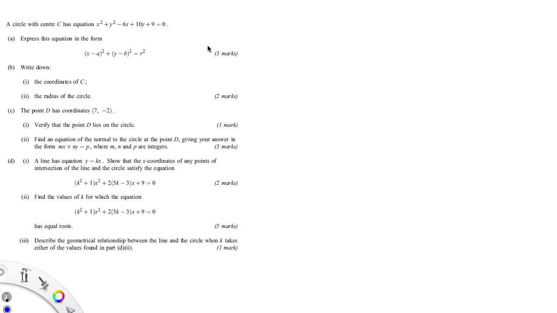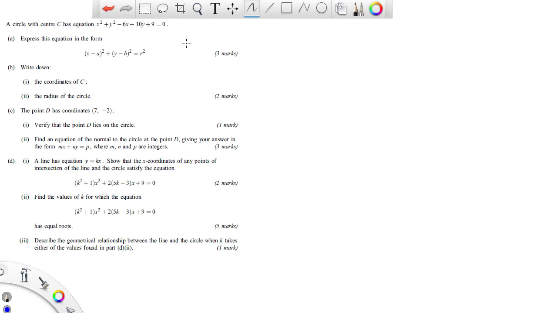Okay, so here we have a good problem looking at tangents, circles, and all sorts of good stuff. What we're going to do is start this off looking at this equation here. An equation of a circle is stated, and they just want us to put it into this form. Now we can see that we have two binomial squares. Binomial squares are factors of perfect square trinomials. So what we want to do is complete the square.